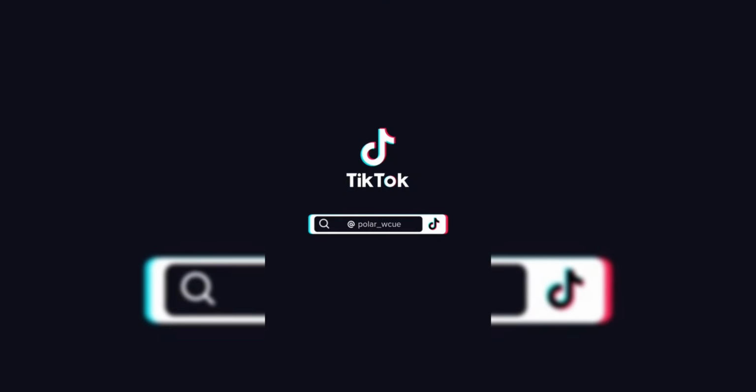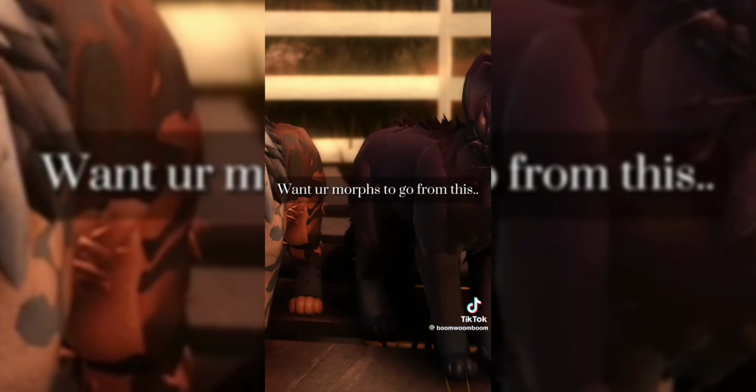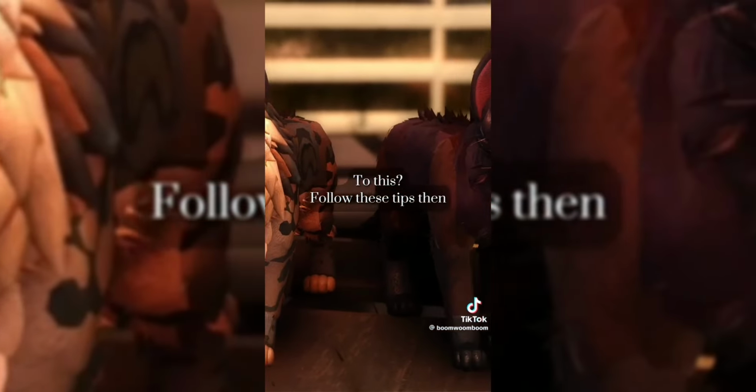Tips and tricks on how to improve your morph making experience with Finn. Want your morphs to go from this to this? Follow these tips then.